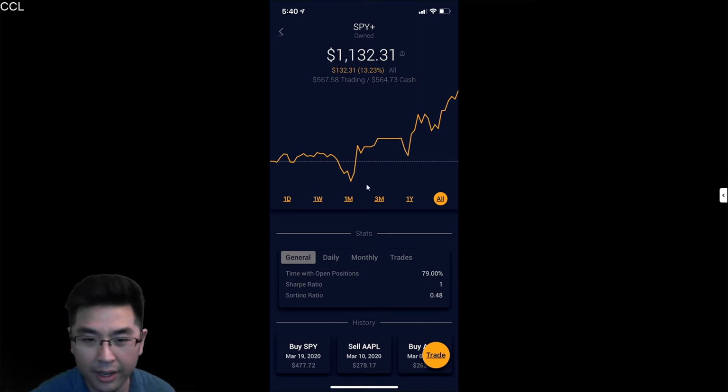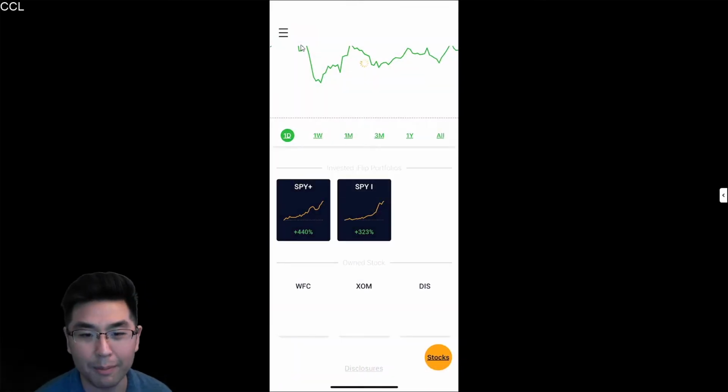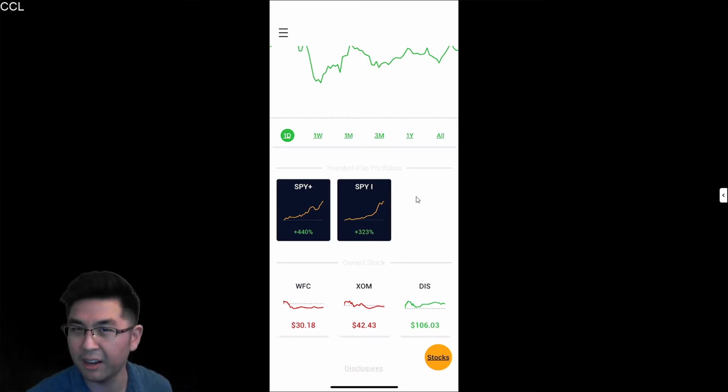There's a little bit of a dip here. This was a little bit troublesome, but look at how it recovered afterwards. It's beautiful, absolutely beautiful. But today is not about the SPY Plus app. It's about its baby brother, or baby sister, I should say, the SPY portfolio. Until recently, I've been very critical of this particular portfolio, because I invested money into it the day it came out, and I put in $150 just to take it out for a test drive.